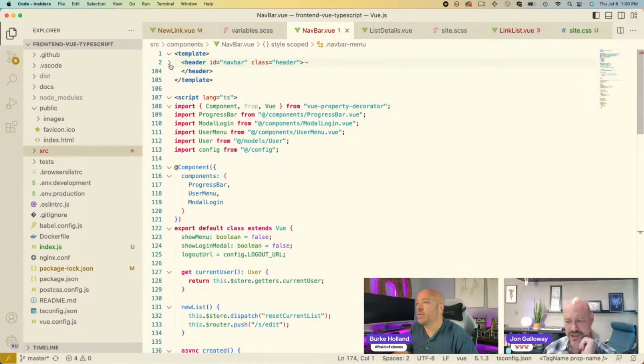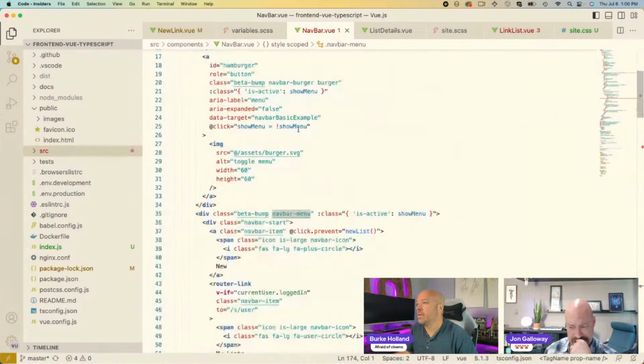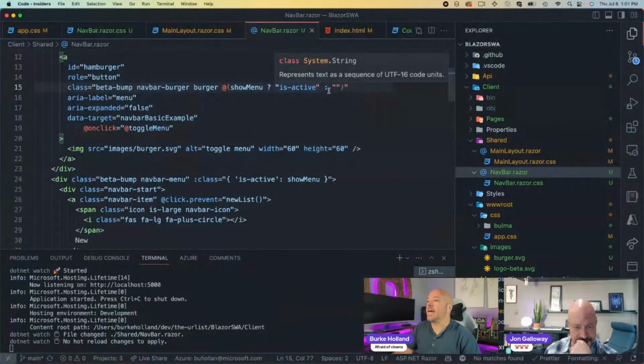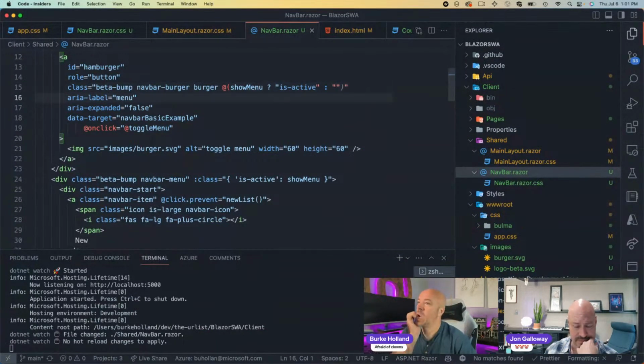Are you closing? Is active. Yeah. It looks like I'm not closing, but I am. It's there. True, smaller case. Yeah, actually, that does seem right. So I'm not sure.